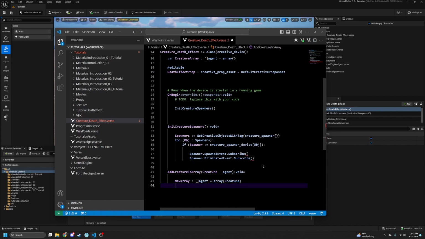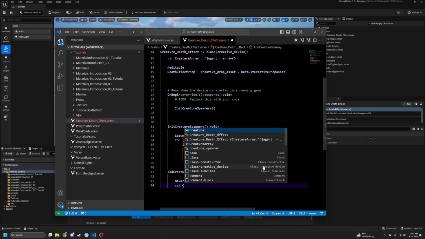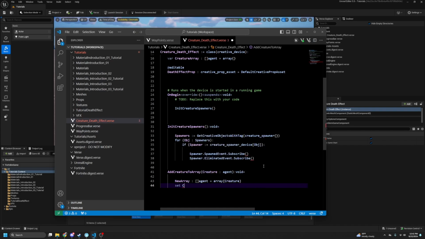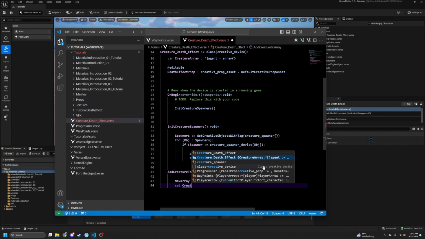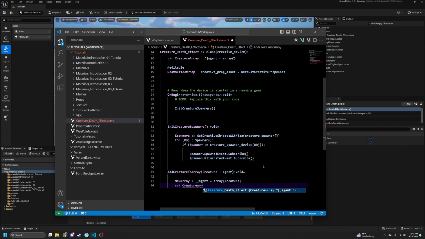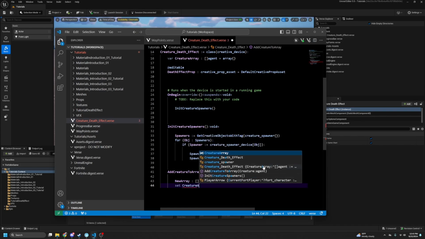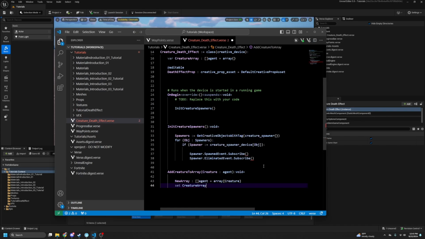So we add it to its own array, and then we set the updated array, because we've got a variable up here. So we set creature array is equal to whatever it already was plus the new array.